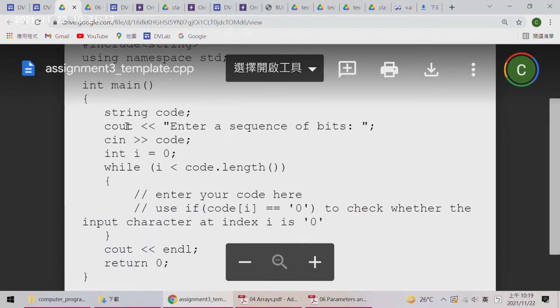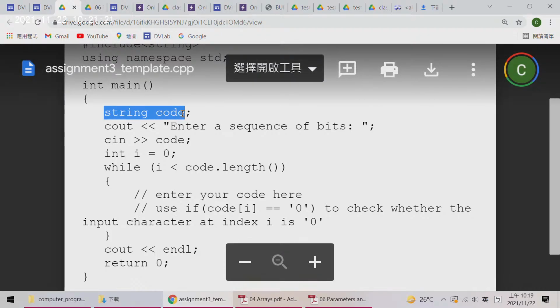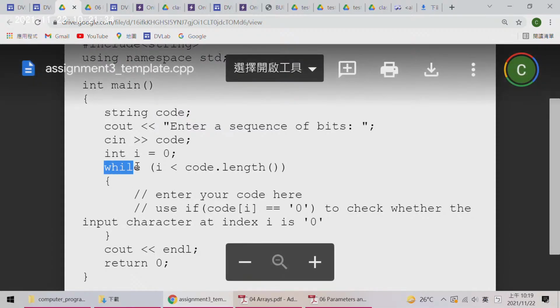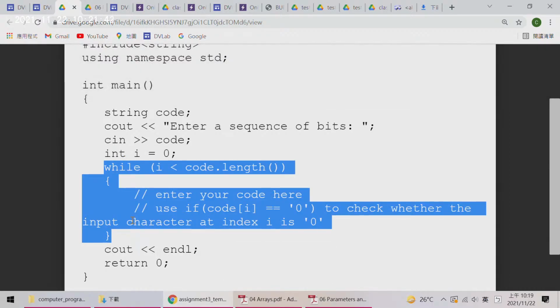I declare a string code, and code is an array of characters. I declare an index I, and I use a while loop to iterate and access the elements of the array code.